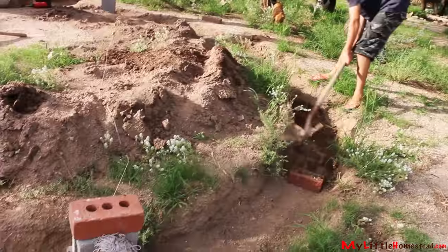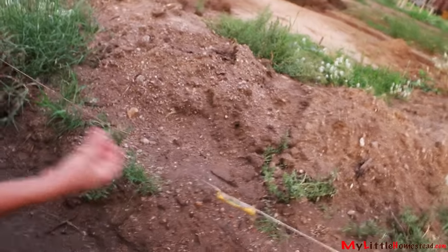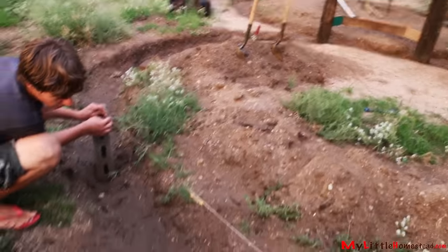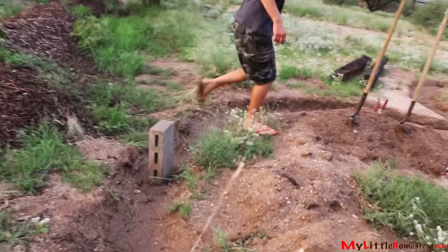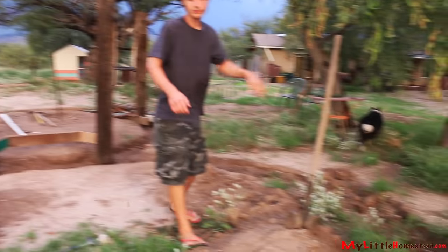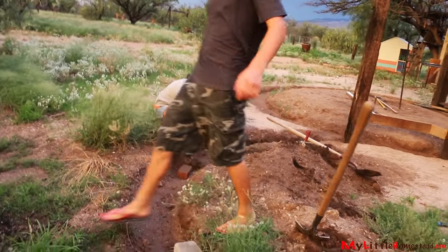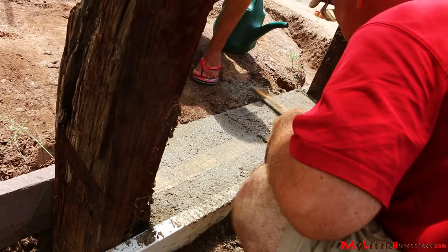The trench is cut in and leveled. So what we're doing here is we picked a spot which is our main level. We can see from right here, if we pull this up to the right level, got about 2 inches to go. And this string will work its way all the way around the entire loop. We're taking these in about 5 foot increments so that when we lay down the bags, they'll all be level. Once the posts are secure and the leveling done, a threshold is constructed.